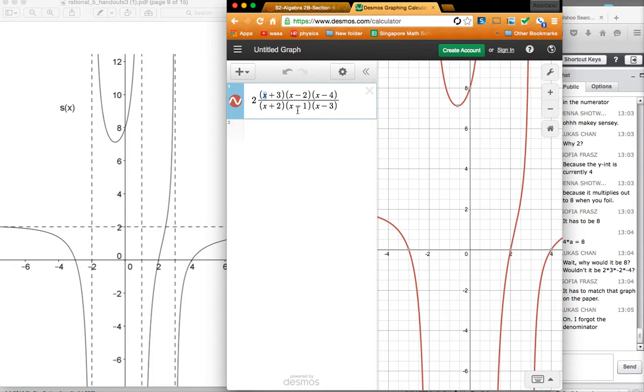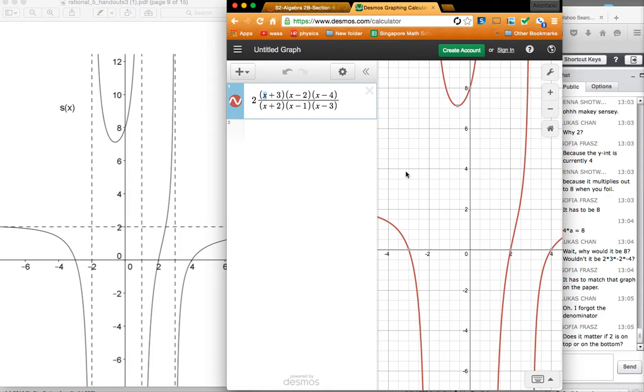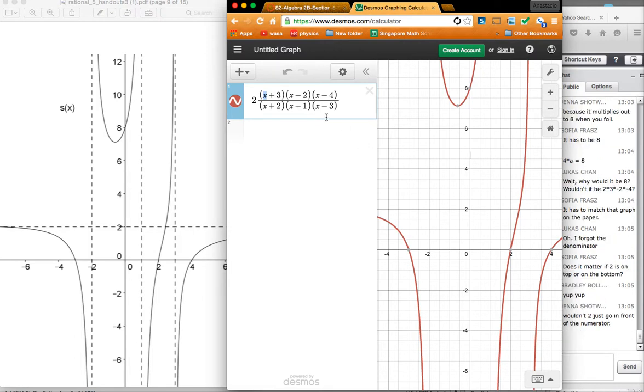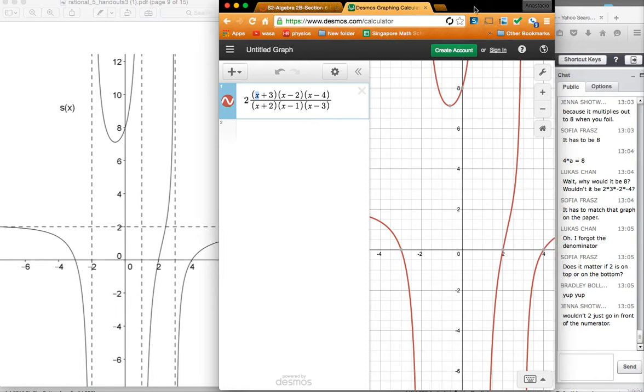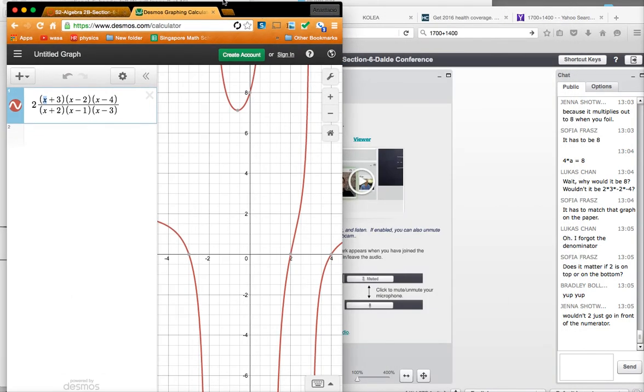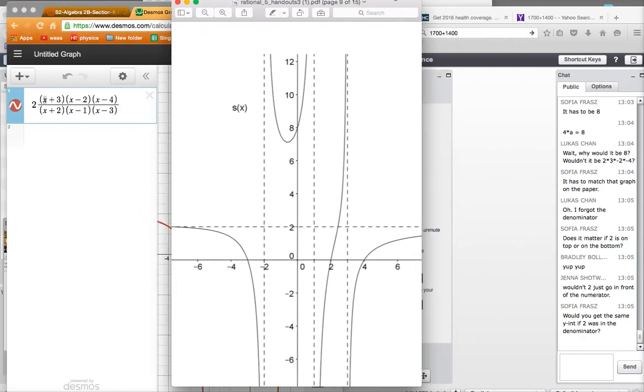Does that make sense? Now I'm cheating because what I'm doing here is I'm graphing all of this and seeing the graph right off the bat. To me, that's kind of cheating because I can play with this and see how this thing gets affected. But it's good practice for us. I'll tell you what, I'm going to switch these windows and see if I can play this game a little better.